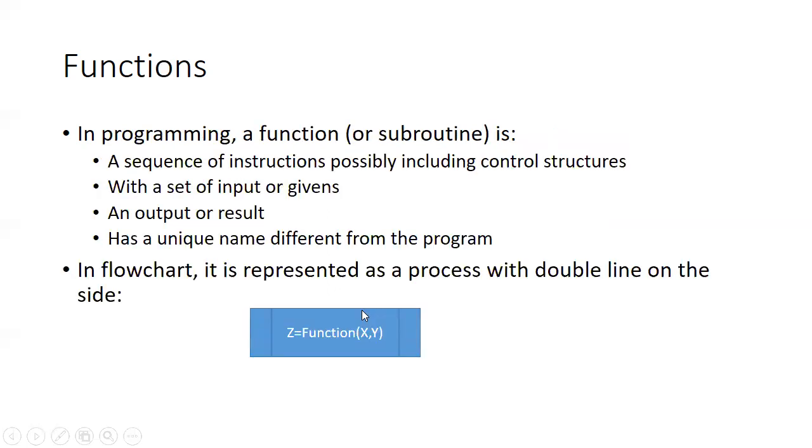In programming, we would typically use a function. A function is going to be a subroutine. It's going to be something that's going to be repeated. So we go to the trouble to actually make the function. It's going to be something that we're going to use maybe as a general purpose, a little routine that's going to be called whenever it's needed. And we're going to input some values into it and expect some output from it. So as it says, we put some values in, we expect an output from it. It's going to have a unique name.